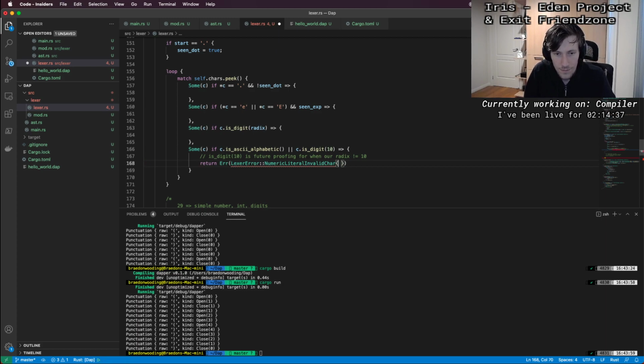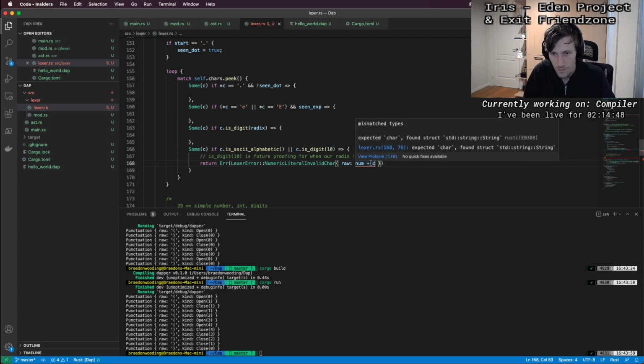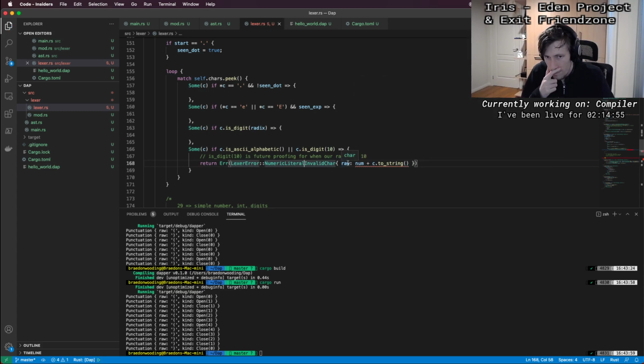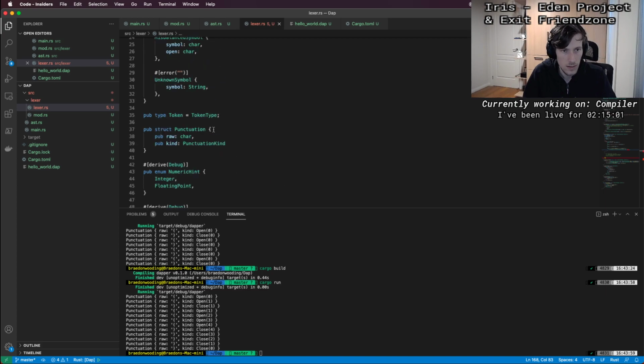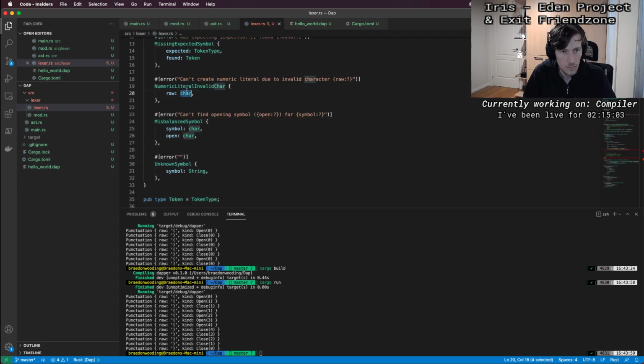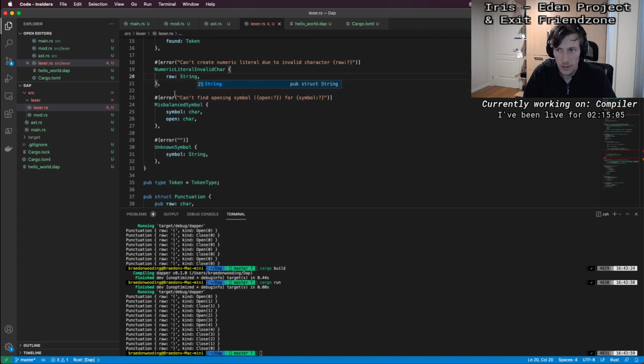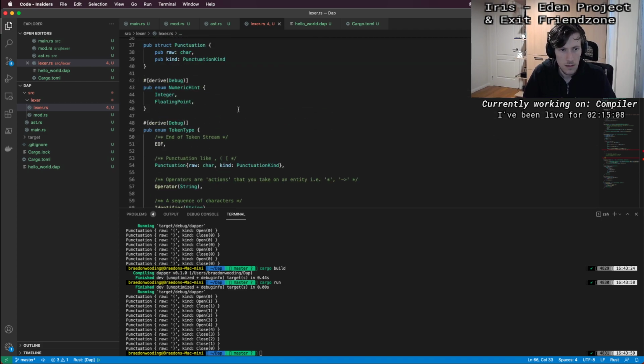Here we go. Oh, it's not the toString, it's the fact that I defined it as a character rather than as a string. Fair enough. I thought you could add them like that.